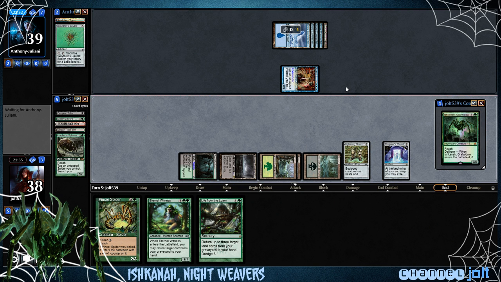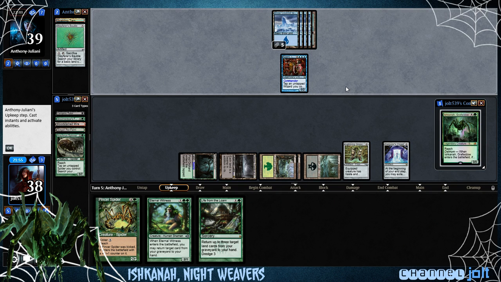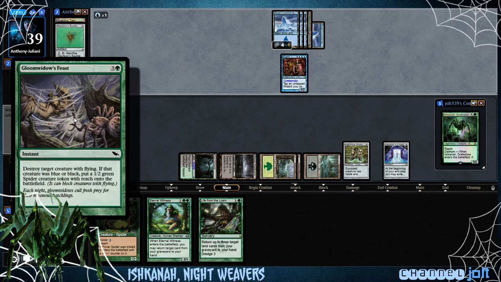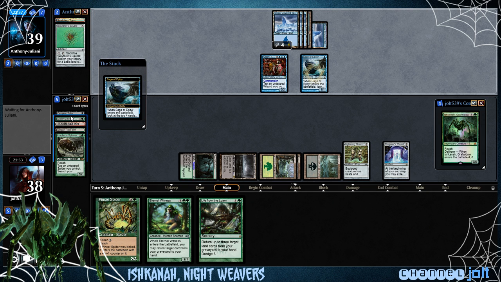And then next turn we can Living from the Loam, grab something. But we might draw into something nice. Now, as far as our Eternal Witness, really the only target in our graveyard right now is Vampiric Tutor. Which, I may do that. I may get into some Eternal Witness on Vampiric Tutor, and what do we want to grab?